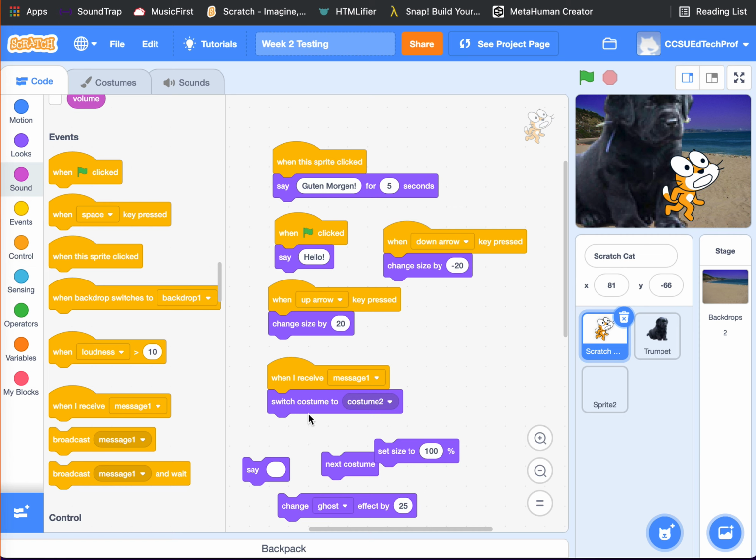The cat takes the message and goes to its surprise costume. So basically, I'm taking a plain old English description and turning it into a series of messages. That's really all that this coding is about: finding the right blocks, snapping them together, and then having them do things on the screen.